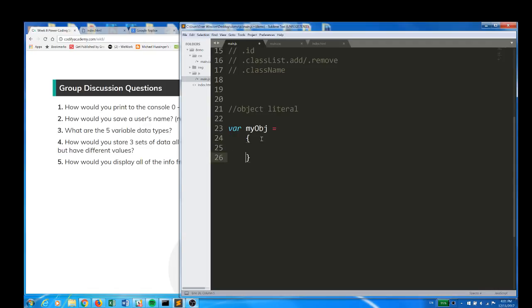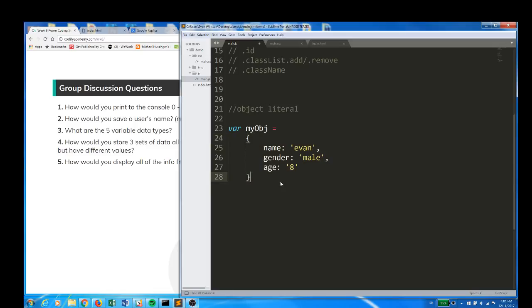You see an opening curly brace and a closing curly brace around an object, and an object usually has multiple properties. This is all one single object.